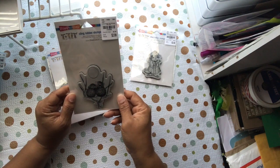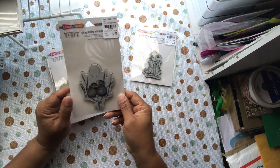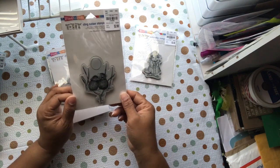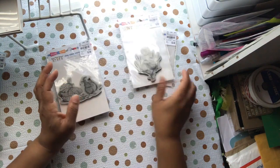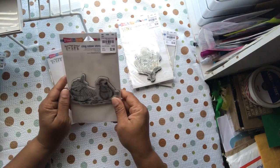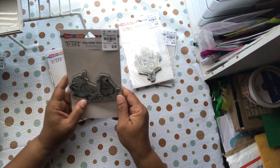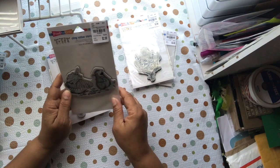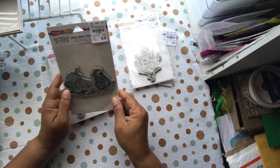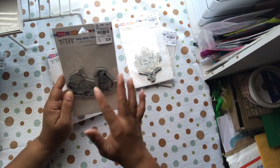This one is called Tails Intertwined, number 2149096. I love looking at the moon together — this could work for anniversary or 'sticking it out together' type cards. And this one is Cupcake in the Belly — this could be used for birthday, cake, celebrate, girls' night out, that kind of thing.